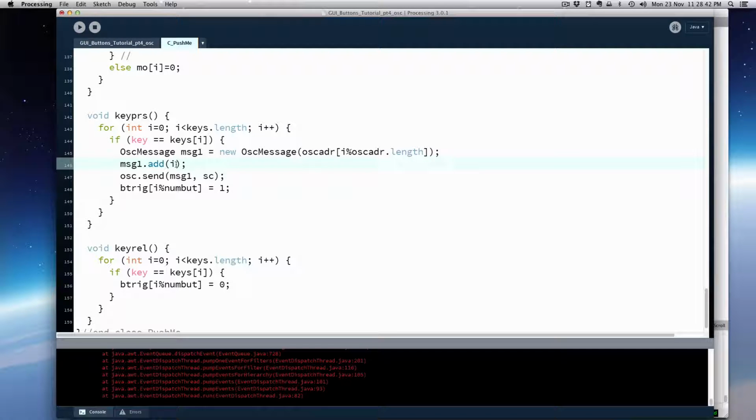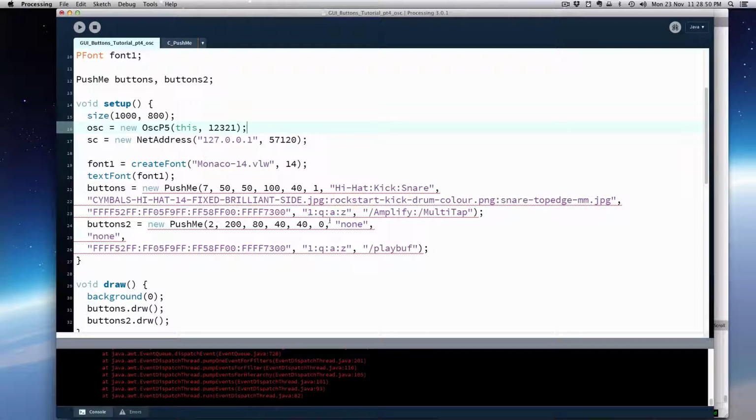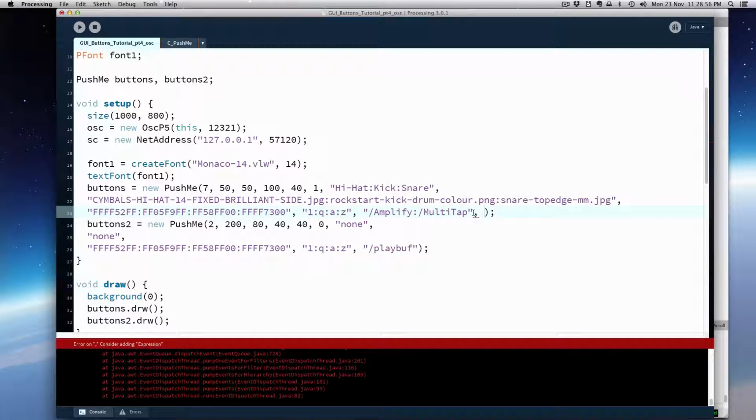I plus bnum offset. So we can set a different sequence of numbers if we want. We don't have to send the same one. So if we go in here and change that, we have to add bnum offset. We'll just make that 0. But this one we'll make, say, 100 like that.